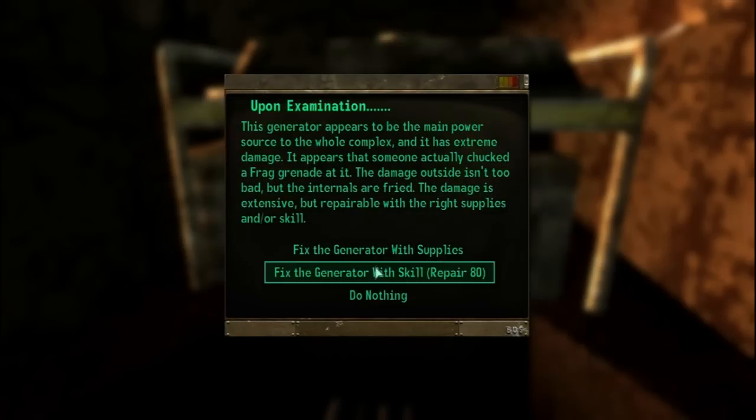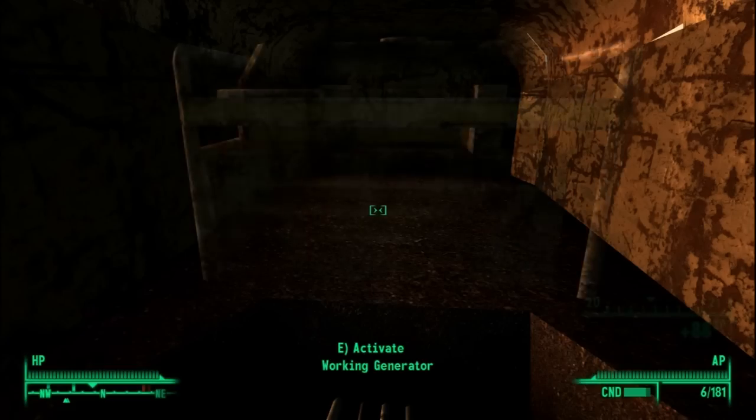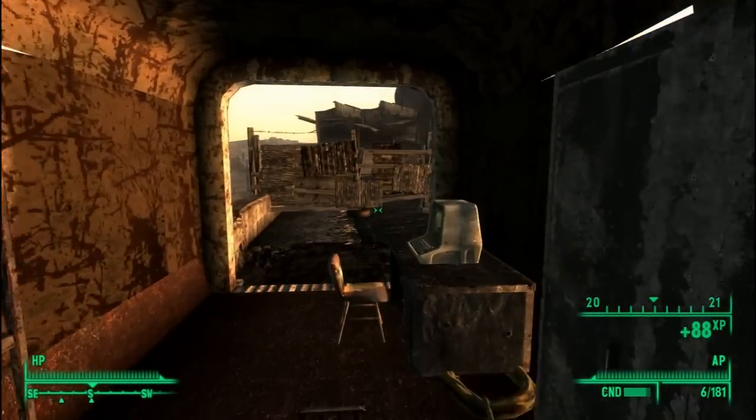Fix the generator with supplies, which we don't have, but I'll try it. And nothing happens, so cool. Fix the generator with skill. Congratulations! Using your extensive knowledge of repairing weapons, armor, and other items, you fixed the generator after hours of bypassing circuits and jury-rigging wires and main function systems. The generator boots up and starts working. And by hours, I mean an instant.